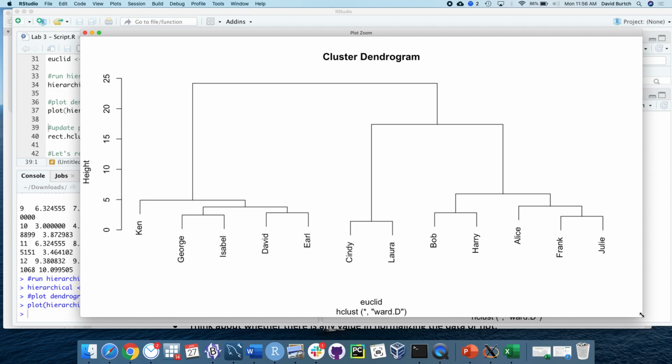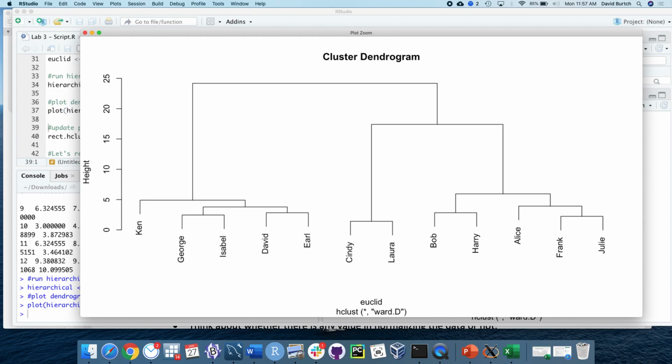Why not 4? What would the 4 be? I mean, just intuitively, like having Ken in one cluster, then having a cluster, but then you have one person, one cluster. So remember, the 3 cluster solution is if I cut this tree where the line will cross 3 lines only. Right? So then we'll have 1, 2, and 3. The 4 cluster solution is going to be just barely above this line, but below that line, I think. So you don't always cut it at the same point. Here, I'll show you.